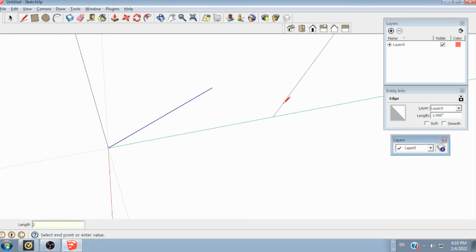Or I could type in 2 or 1. I can just keep zeroing in on the length of what I want. And it's a way of drawing a line in the direction you want and then dealing with the length slightly later.